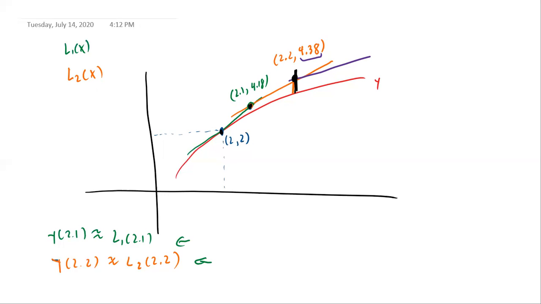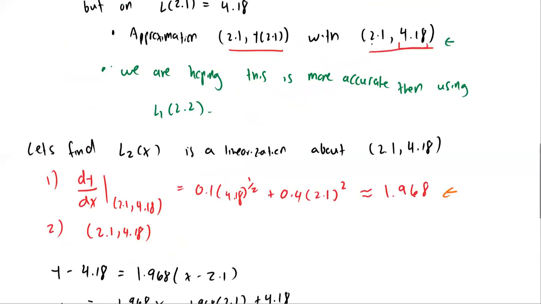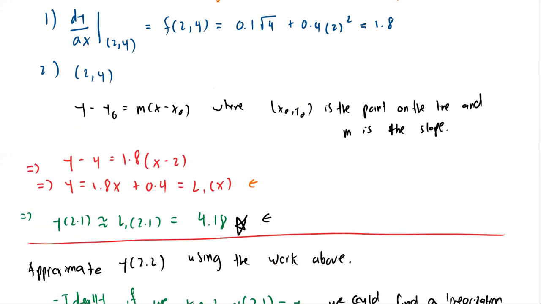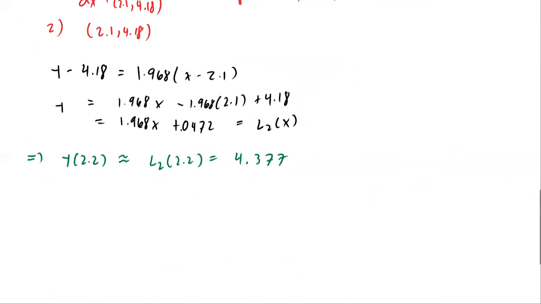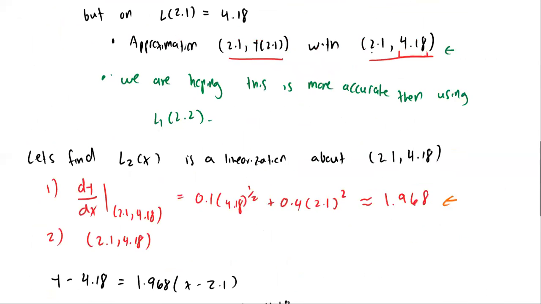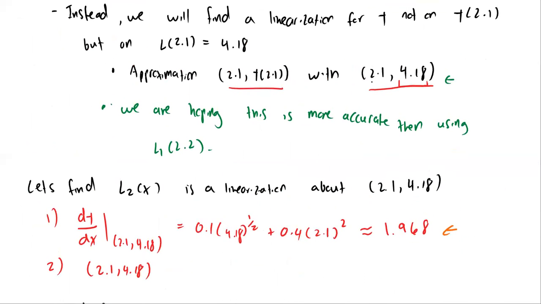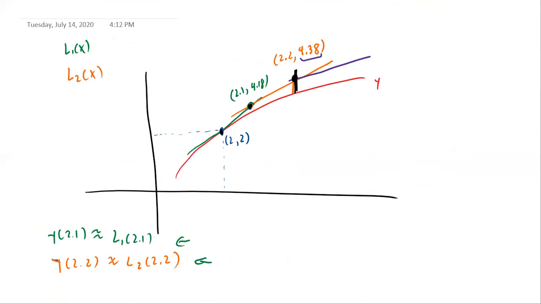So I know this is not easy to understand. If you have to go through this video a couple times, that's fine. However, this is the general method. Now all we're going to do is find a way to write this method so that we don't have to do all this work every time. Imagine having to do this if we want to find 10 different linearizations. It's going to be a lot of work. So instead, we're going to try to find an algorithm that simplifies this work. But the algorithm is going to do exactly what we're doing here: approximate points using new linearizations each time that go through the previous point that we approximated.